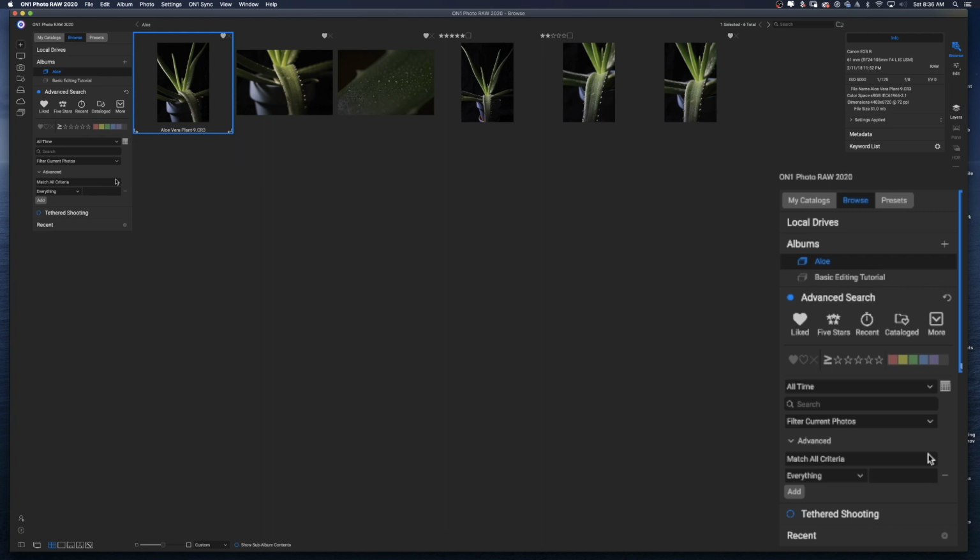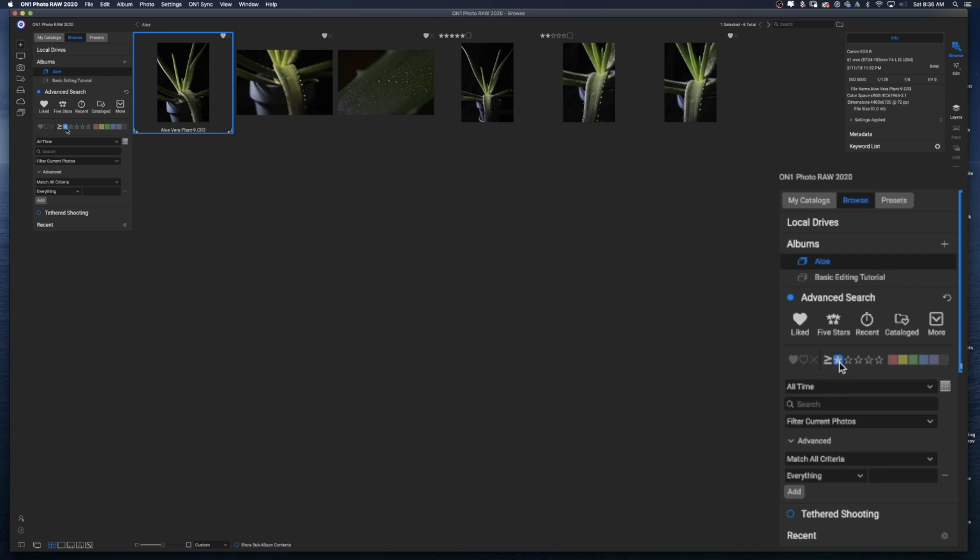Once advanced search is activated, you'll have a few options here. Now, what you want to make sure is selected before you click on anything up here is filter current photos. Now, we'll talk about that here in a second, but you want to make sure that that's selected.